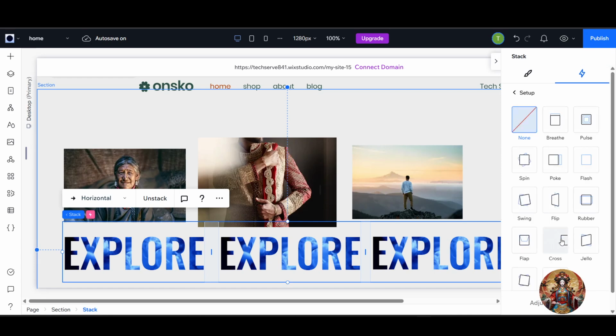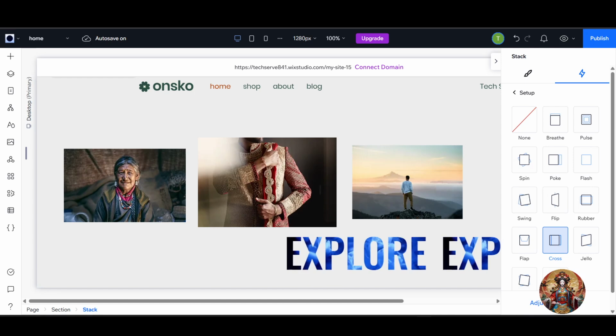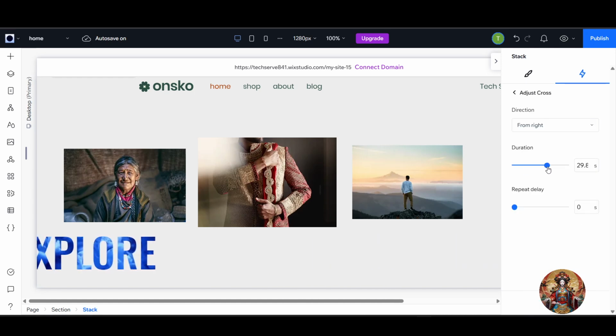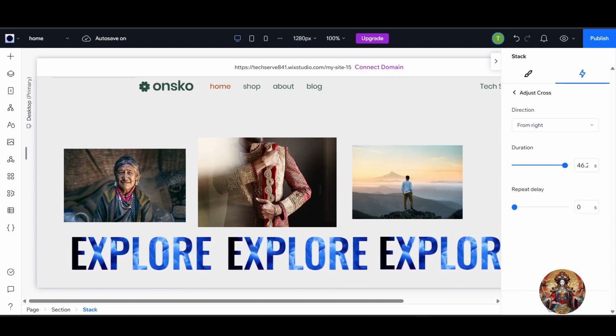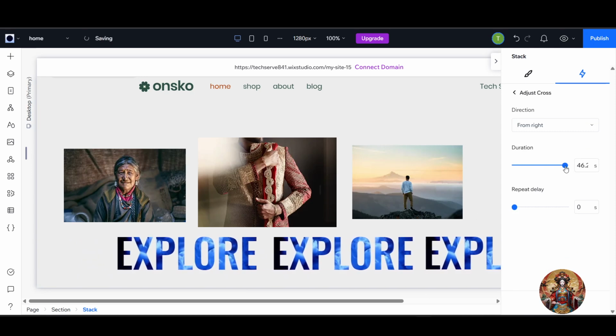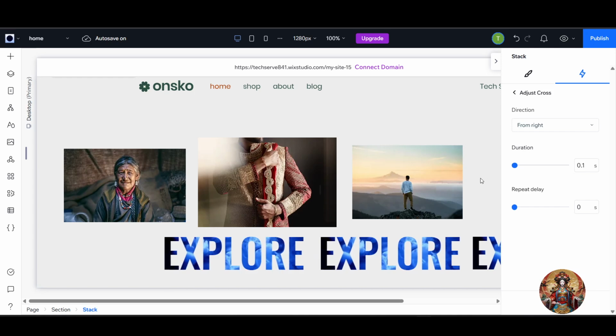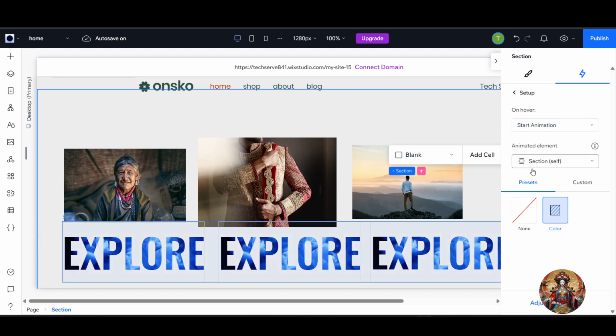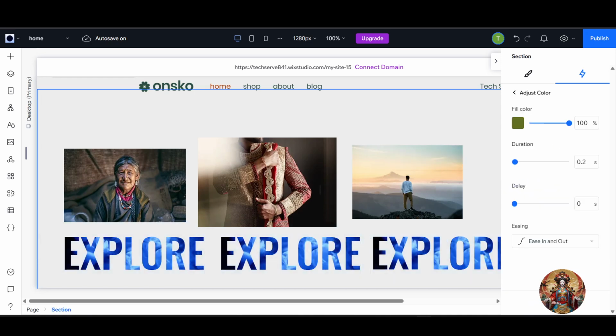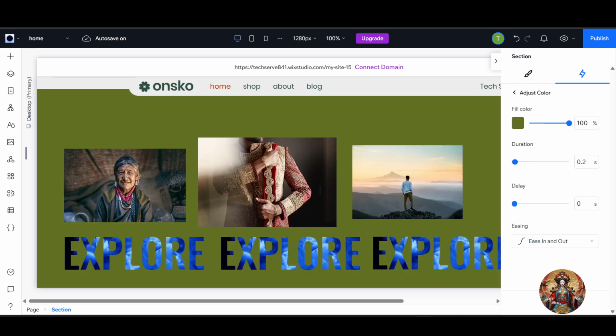So from there you can add all the animation over here. I will give this crossfade effect. From here you can adjust as well, like duration. If you go to duration, click on preview, and see how it will look. If you want it faster, just click on faster, click on duration and see the preview.